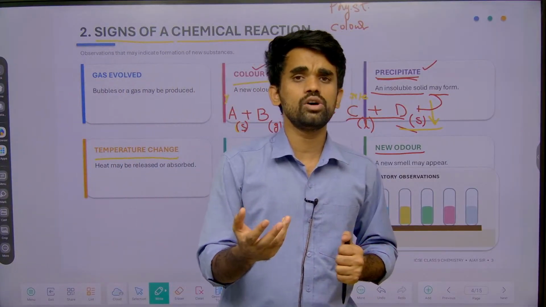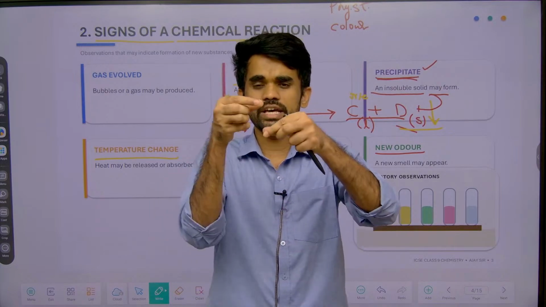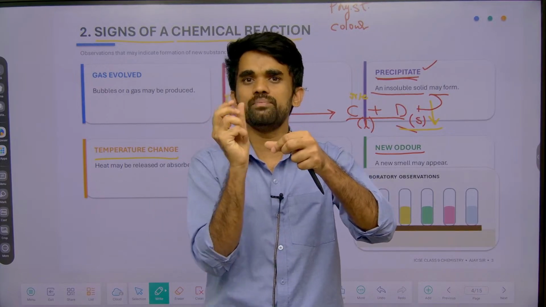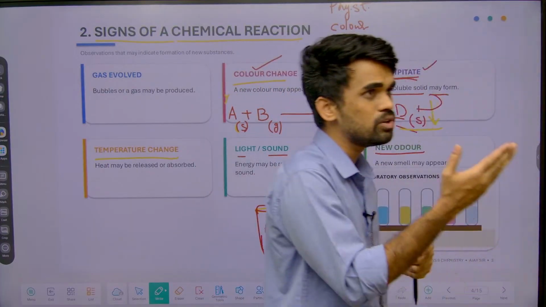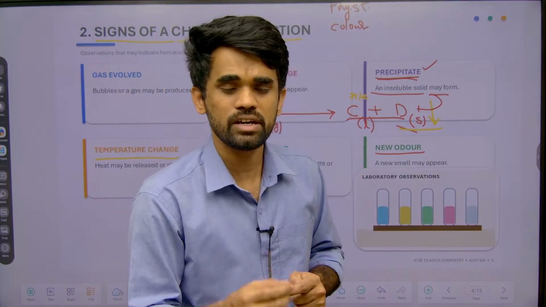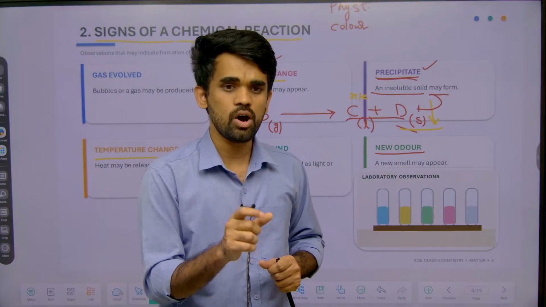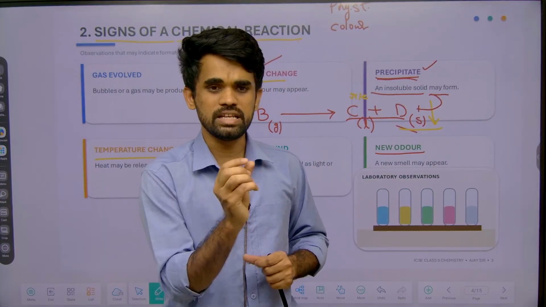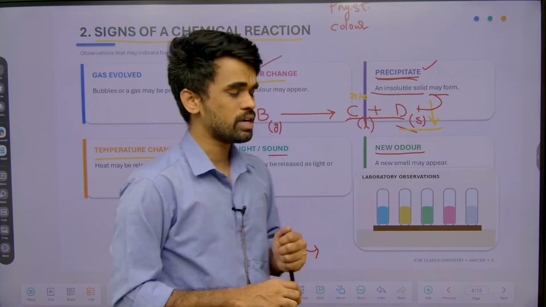If you want, you can observe this at home also. You can try it with the help of your parents. Take one test tube and some lime powder, the kind we use for painting. Otherwise, if you don't have that, just take a chalk piece and dip it in the water. How do you feel? You will feel at least a little sensation, that heat change sensation. You just observe it.